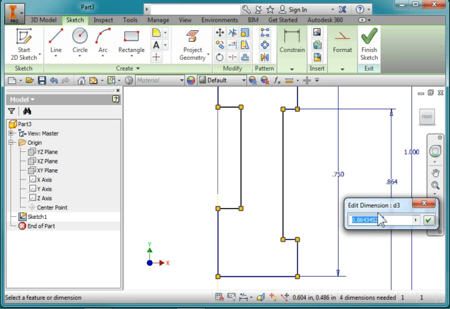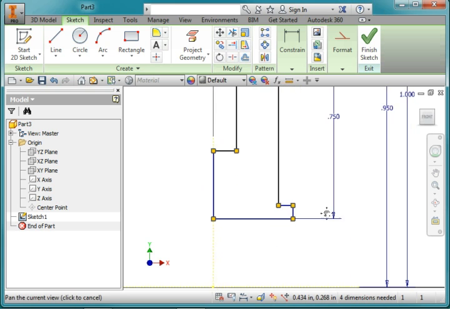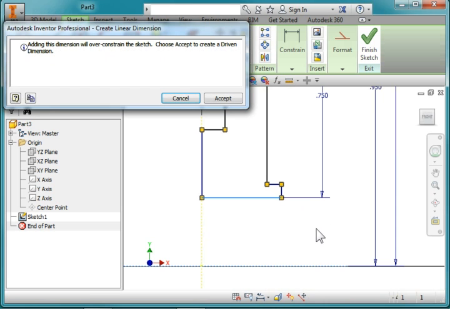I make that 0.95. I'm going to dimension from the x-axis to this line, and I'm going to make it 0.25.